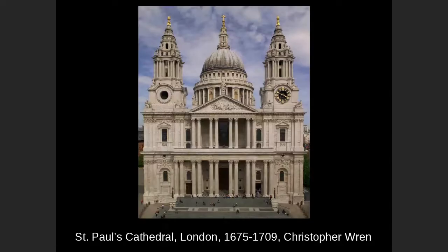So here's a view of the front facade as it got built. There are Baroque elements. Mostly, it's a Renaissance building. We see a very traditional Roman temple front and the pilasters, the triangular pediments over the windows. All of this is more traditional Renaissance. But where we start to get into the Baroque elements are in these towers, these corner towers with more of the contrasting curvatures and detailing that is beyond that of just Renaissance.